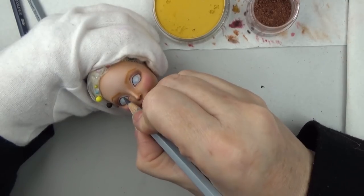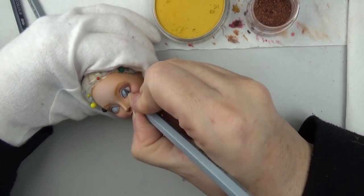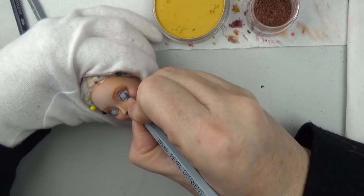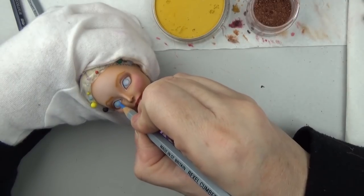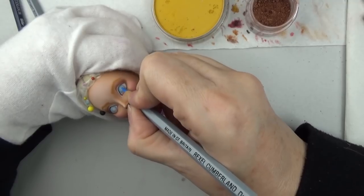So Meryl Streep has these icy blue eyes, and I wanted to make the outline of them darker, and then the inside of the eye be very pale blue, very, very pale. So I keep blending it out, adding color and blending it out with white.